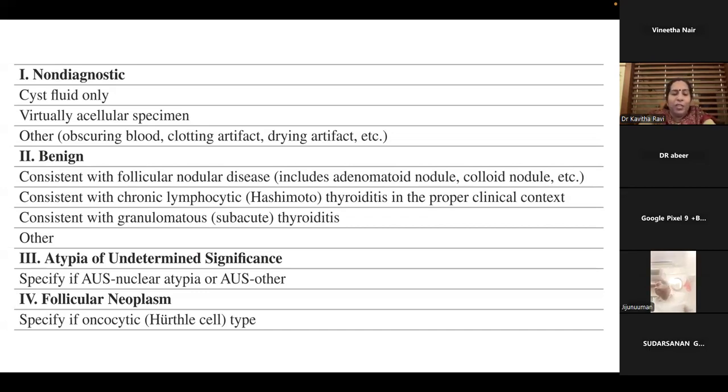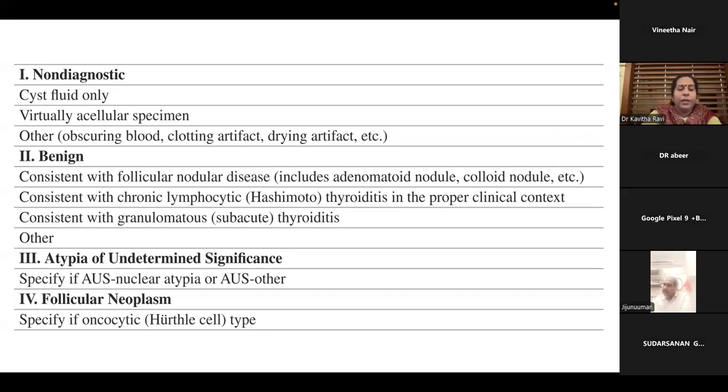Then this is the most problematic one, atypia of undetermined significance. Many a times, when the aspirate is not that cellular, but cellular much more than expected, and we see some nuclear features, some architectural features like more follicles, more papillae, but we are not sure whether it is a follicular neoplasm or a papillary carcinoma. And we are very sure that it's not just a benign lesion. We group such lesions as TB-SRTC 3, that is atypia of undetermined significance. And under this, a follicular lesion of undetermined significance also comes, because we see a few microfollicles, but we are not able to say anything more.